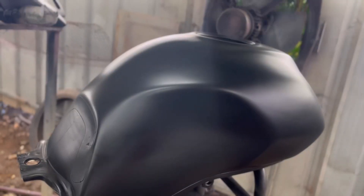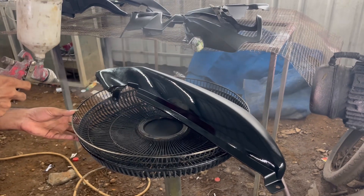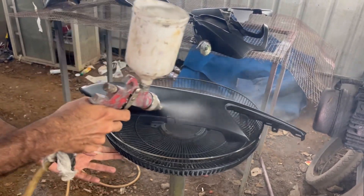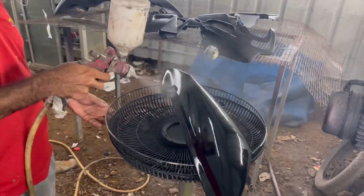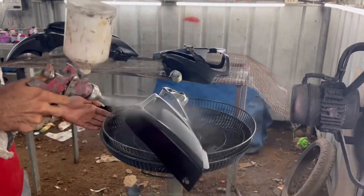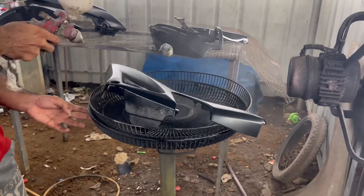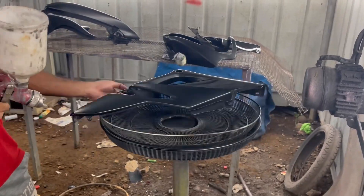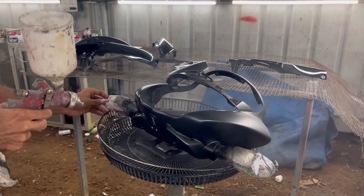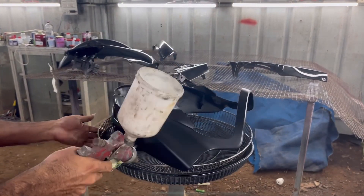Quite unfortunately, this is what happened during the clearing process. Only after applying all that clear to all these parts, I realized that the clear the supplier gave me was of a lower quality which was not satisfactory. So instead of complaining about the result, I thought I would give it a better finish by using a technique called flow coating. Flow coating means that after applying one section of clear, the pieces are completely cured and sanded down with a 1000 or 1500 grit, and then the higher quality clear is reapplied over those pieces.